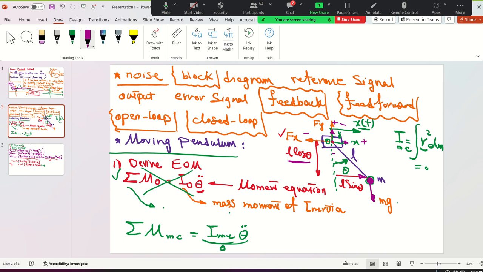Is Fx and Fy. Okay, so let me do that. We know from statics and dynamics that moment is force times the normal distance. For Fx, the normal distance to the mass center is L cosine theta. So what's the sign of that, positive or negative? I taught you a million times in control, vibration, and dynamics courses. If you don't know, please learn in this class.